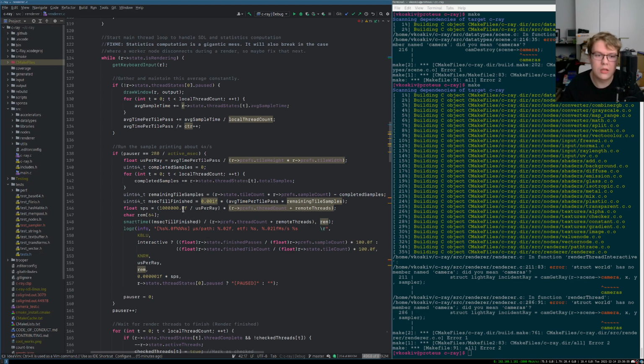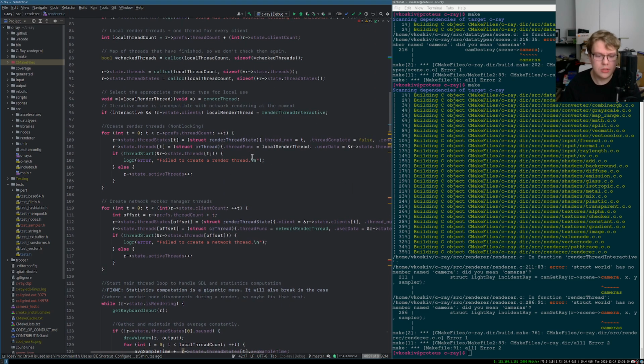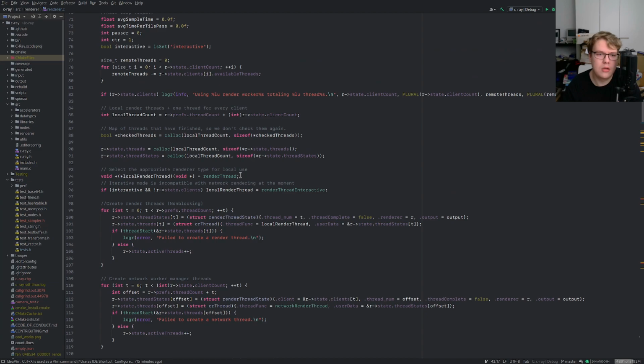It's some very ugly code that tries to give you estimates of how long it takes. But here we construct, I can actually make this full screen, can I? We construct render threads. These are local render threads that actually render on this machine, and then for each network client, we have the special network render thread, which actually just handles communication with that particular client.